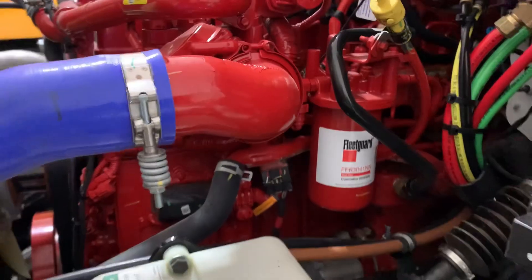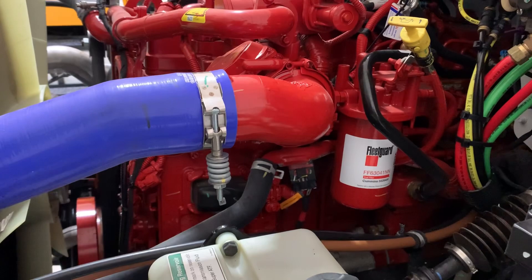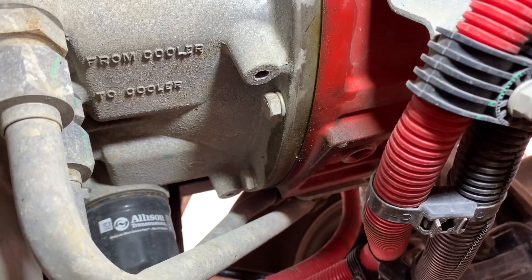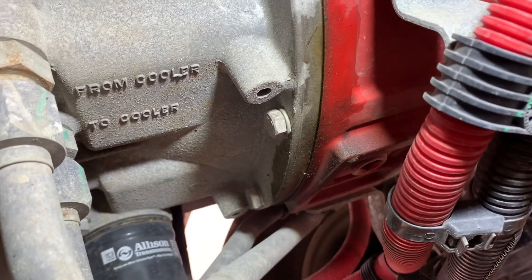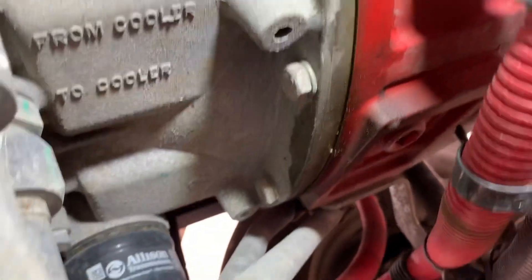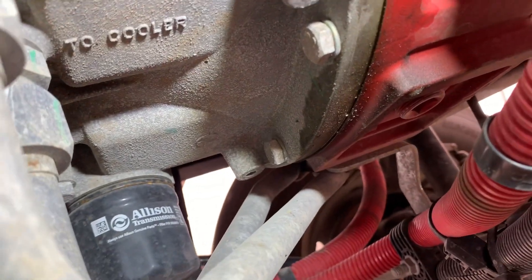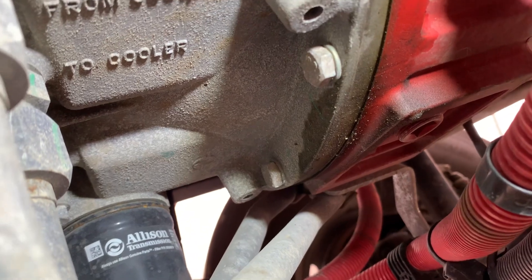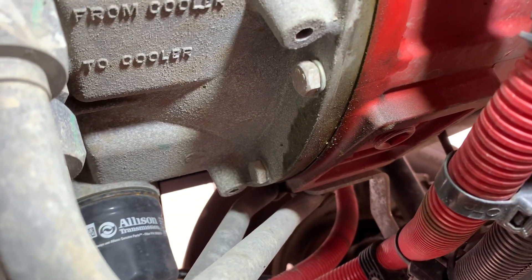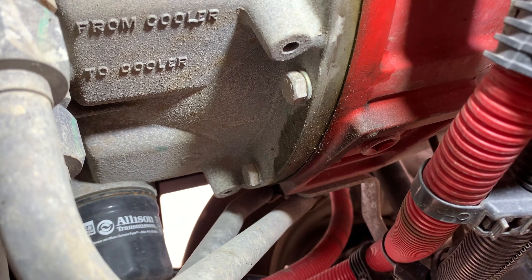We found that the rear seals are leaking on some of these. We've got 30 - I think a few of them are leaking underneath, coming out of the bell housing. Is that bell housing leaking? We've been talking about the rear seal. Let's see how wet this is. We have a bunch of them that have that right there - some of them are actually wet. That's another thing we're checking into, trying to find out what's going on.